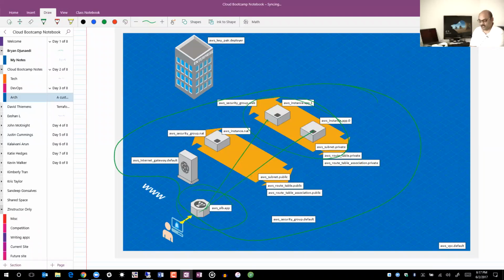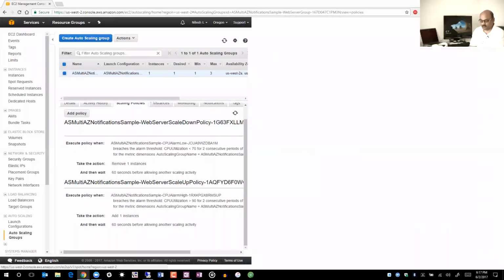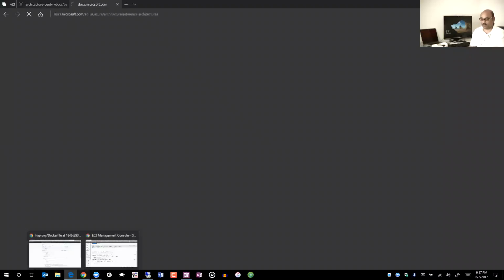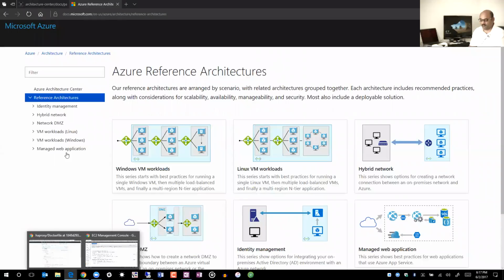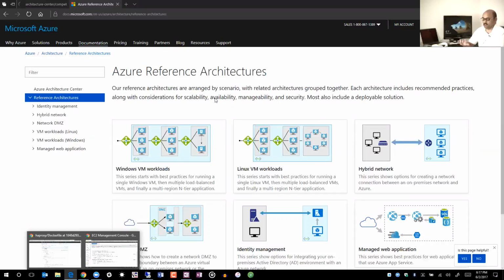But if you extend the same idea and look at a variety of different examples available in the industry, there are two companies that have spent quite a bit of time, effort and energy in putting together a variety of reference architectures. One of them is this site, which I would like to point out to you; there are some really useful things here that you should take a look at. And I'll highlight a couple of those here.